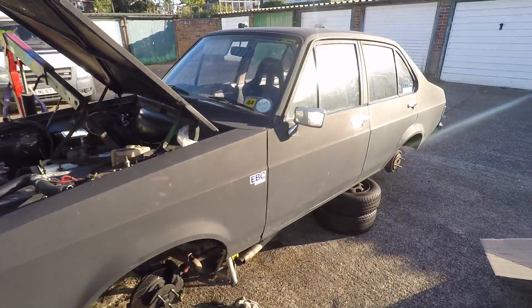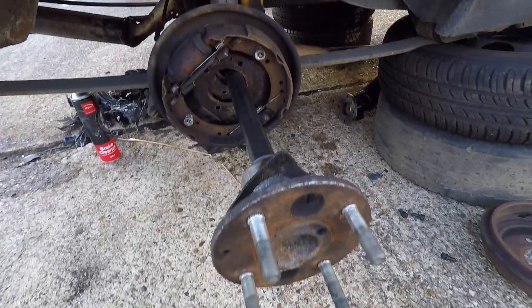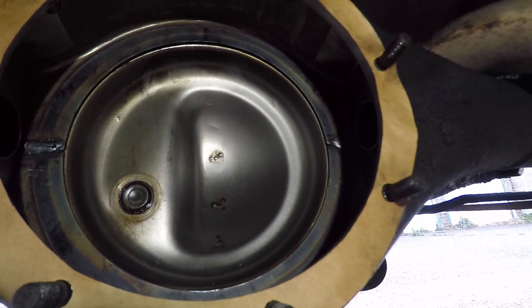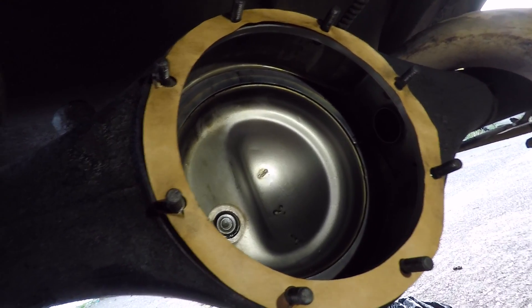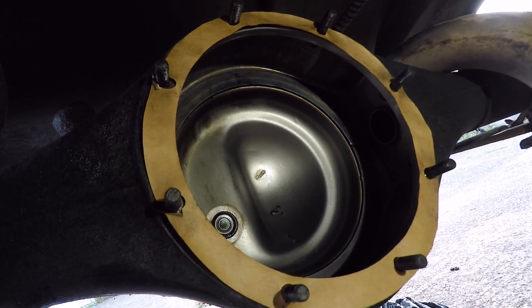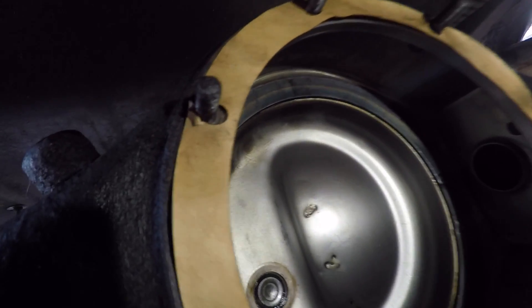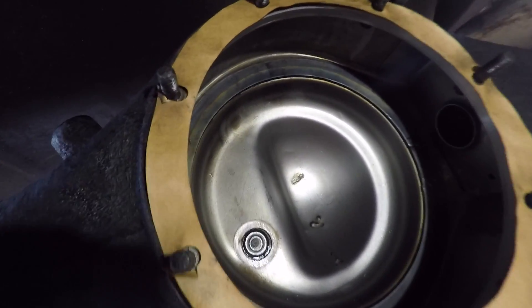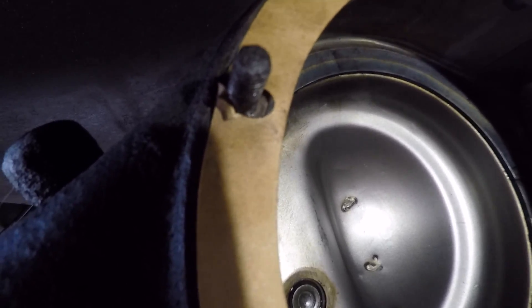Now I'm going to crack on with getting the LSD fitted back in the axle. I've gone ahead and undone the bolts holding the half shafts into the axle casing and pulled the half shafts out slightly so they're out of the way when I'm fitting the diff. I've given the inside of the axle casing a thorough clean-out with brake cleaner, and I'm glad I did - I'll explain why in a minute. I've got the diff gasket on - I've had this for ages and as soon as I pulled it out of the envelope I knew it was going to rip. It was really brittle, and when I was putting it on the studs you could tell it had shrunk, probably from the change in temperature over the years in my garage. Luckily it's only ripped in a few places outside the studs, so in theory it should still seal once the diff's in there. I'm going to put a little bit of Victor Ryan sealer in the places that it has ripped.